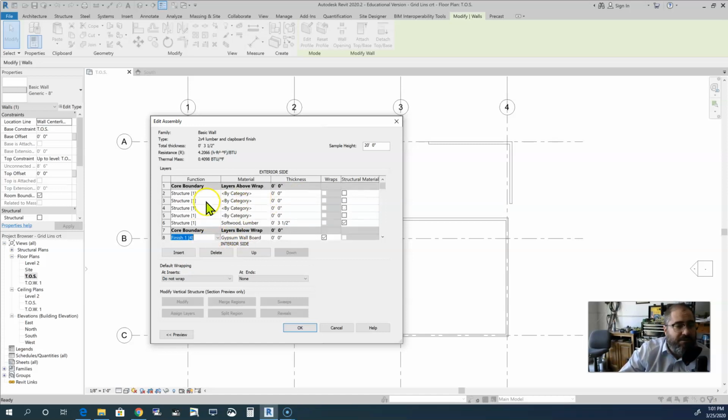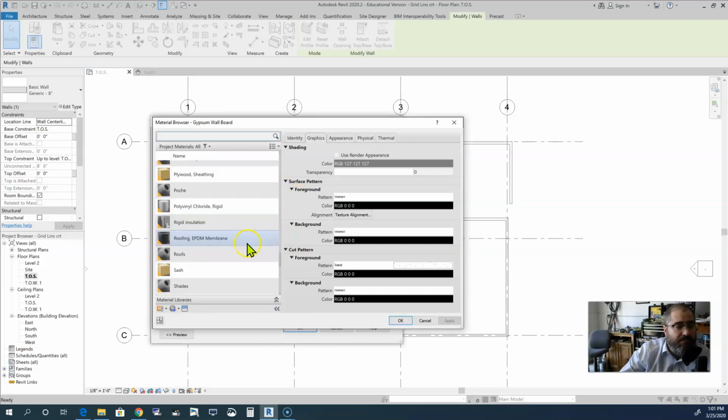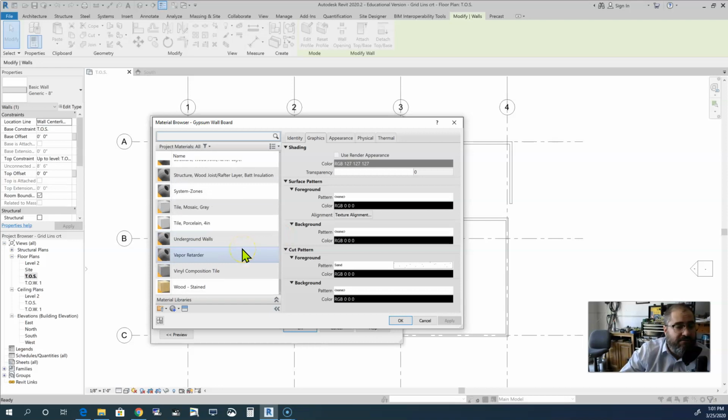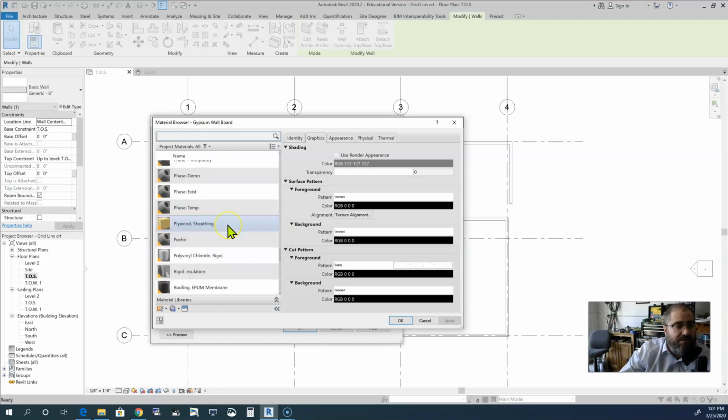Next thing I'm going to do is I need some outside material that's going to go on the exterior side. So I'm going to bump a few of these up above the core boundary. I'm going to bump this one up, and this is going to be our lap board. I don't have anything for lap board. There is no material set aside for it.